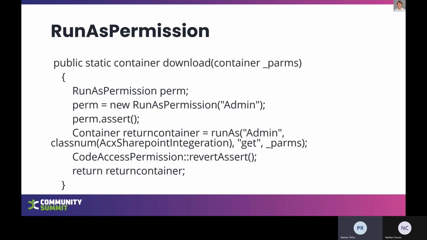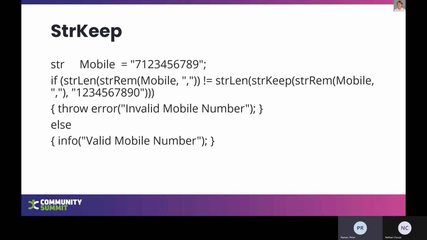This can be useful for different testing capabilities, and definitely something that you may not have known. Another useful function is strKeep. There's a lot of what I'll call global functions. They're actually part of an X++ global class. And these functions can really help us with string manipulation and other things. So strLen being one of them.